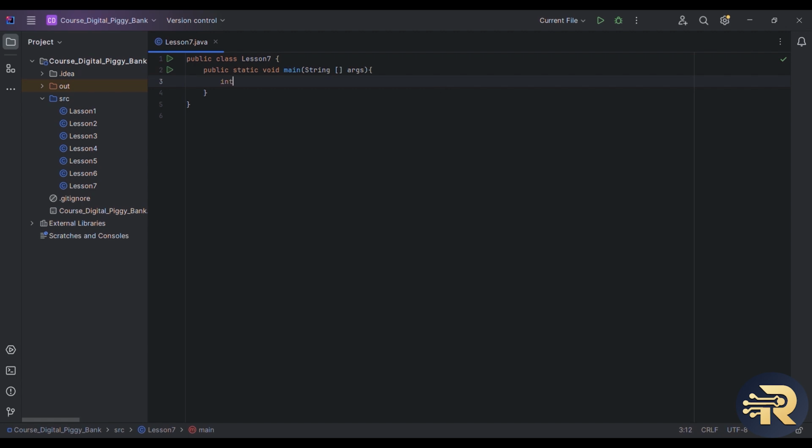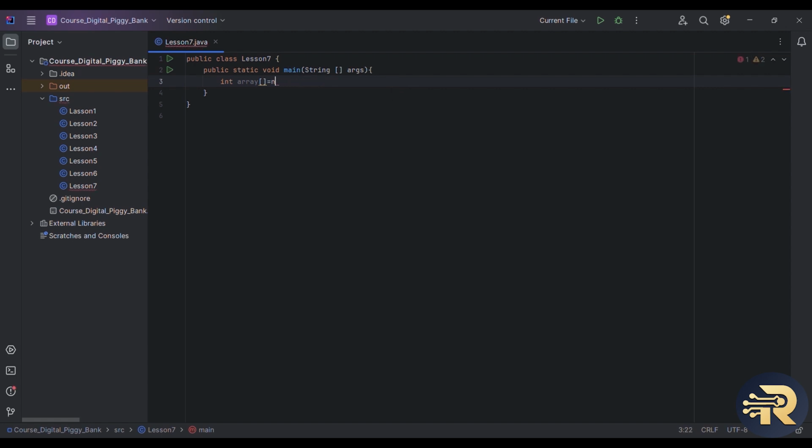To declare an array in Java, you need to specify the type of elements it will contain, followed by square brackets, and then the name of the array. After the equal sign, use the keyword new, followed by the same array type, and then specify the size of the array in square brackets with an integer value. And after that, we can fill this array later in the program.